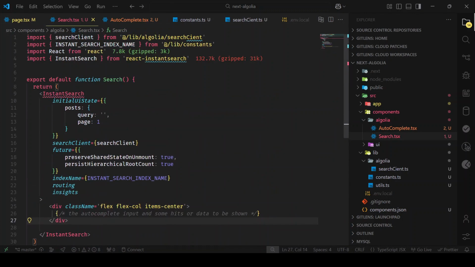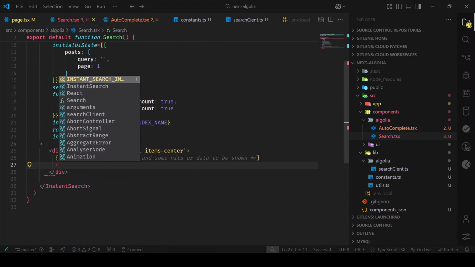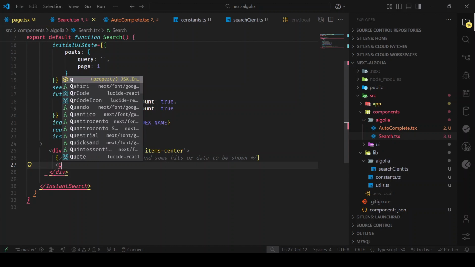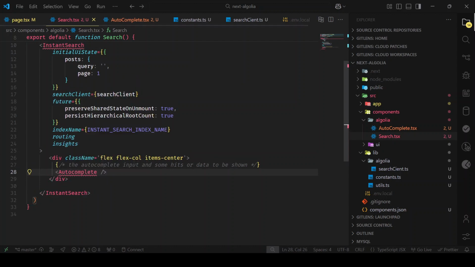I will go to the search and just import autocomplete and the search client.